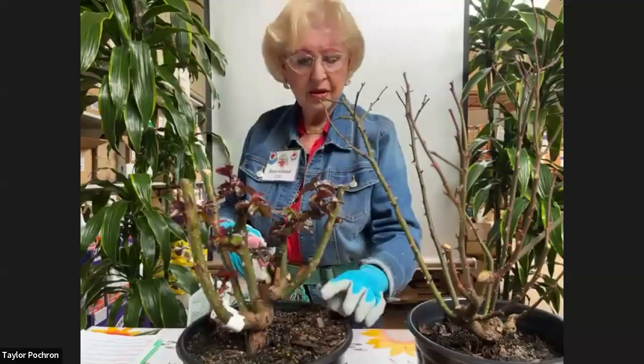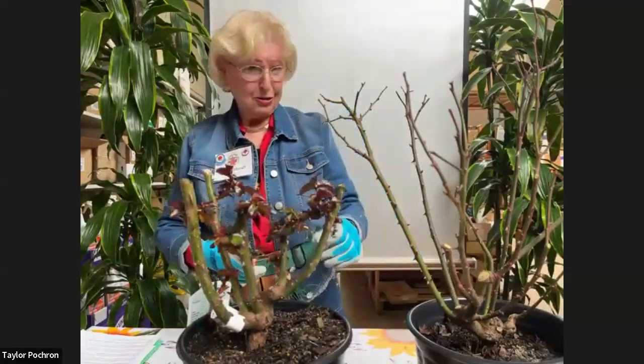And there's no reason to be concerned about pruning, even during the rainy period, right? Like, oh, no. Okay. If you want to be out in the rain, go ahead.